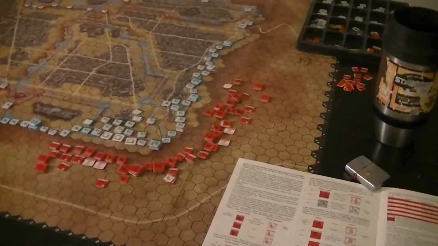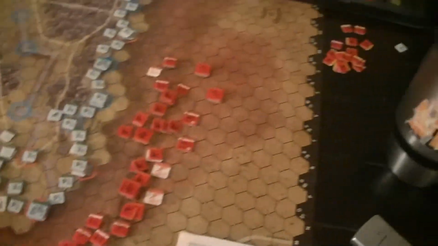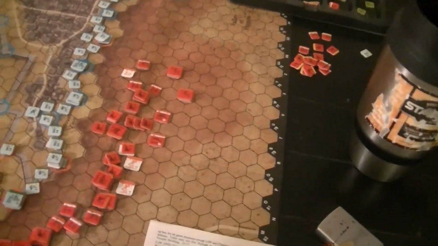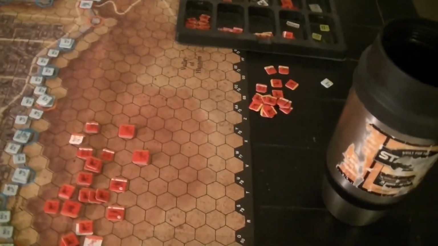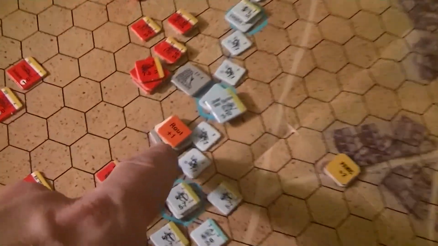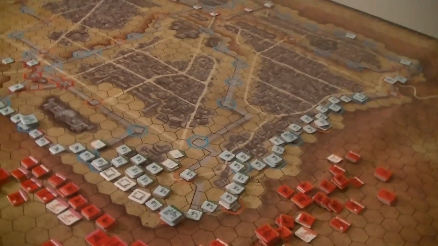Starting off the second turn, the Romans have a so-so rally phase. A lot of their artillery remain unrallied. It leaves them limber so they could keep moving, but they were close enough that they were happy anyway. I don't know how much closer they want to move. We also had one unit route over here from this ladder, and I think that's all that happens in a Roman rally phase.